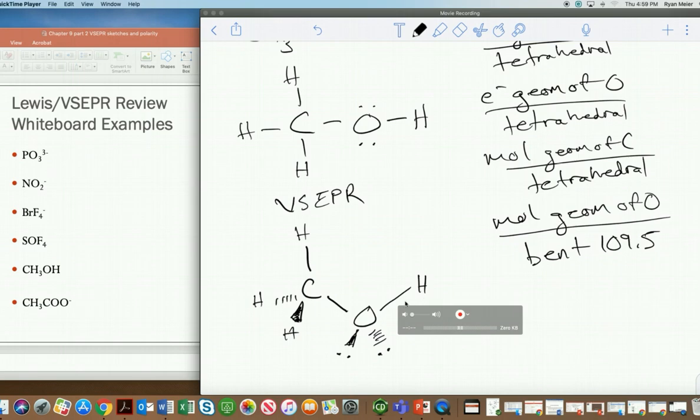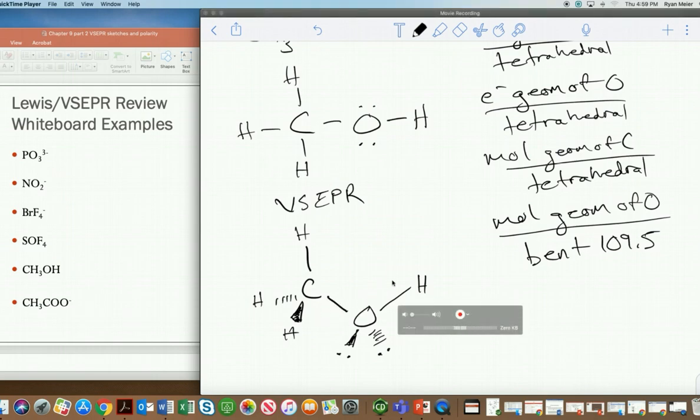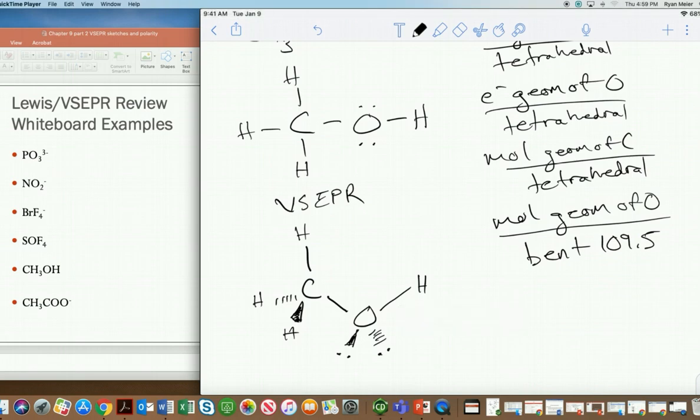That makes no difference. One of the things about single bonds, we don't go over a ton in general chemistry. It comes up a lot more in organic. Things can rotate around a single bond. So a single bond like this, things can rotate. So basically this hydrogen can be rotated over to here and everything's still the same. Nothing's changed in the molecule.